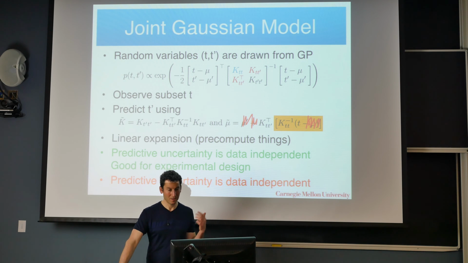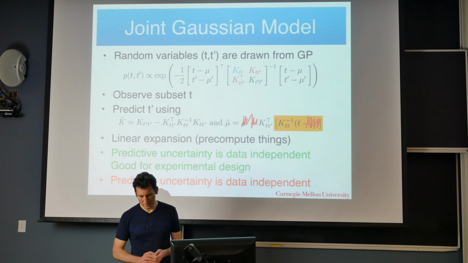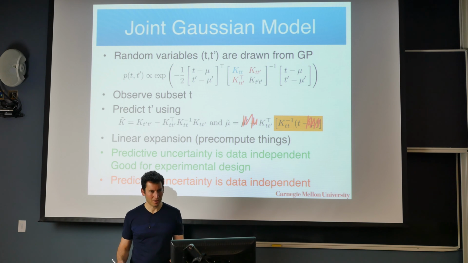That's the key weakness. One way of fixing this is by actually also inferring the covariance function itself. We may not actually get to a lot of that. You've done a bit of that in the context of model selection, of tuning the kernel parameters. That's basically what you're doing.